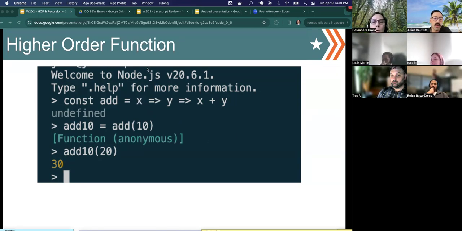So what happens here then is we have a function called add, which we could use as a basis for additional functions. And here we're creating a new function. We're calling it add 10. And we say add 10 equals this original higher order function add, but you're passing in 10. So 10 becomes your x. Now, when we call this new function, we're calling add 10, and now we're passing in 20, which becomes your y. And these two together create 30.